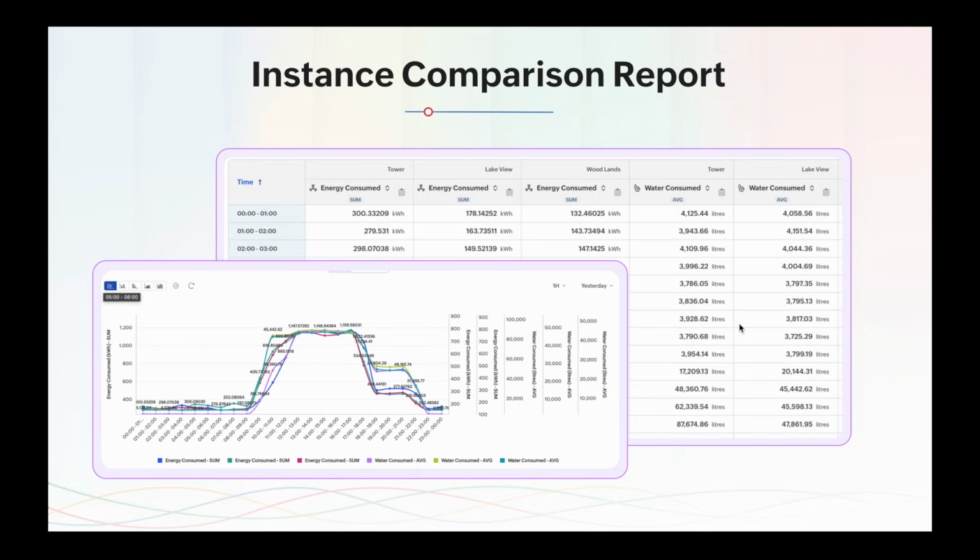This is the instance comparison report. It allows users to compare any type of instance against time. You want to have a baseline as the time, and see how your diesel generator asset was performing at that particular time, and at the same time how your chiller was performing. You can put all of them together under the time series information and study how the trend goes. So this helps in that way.